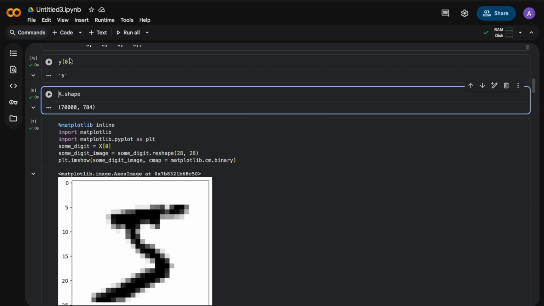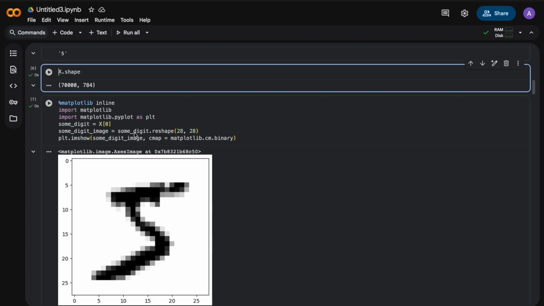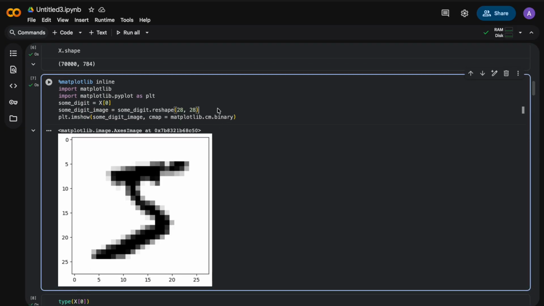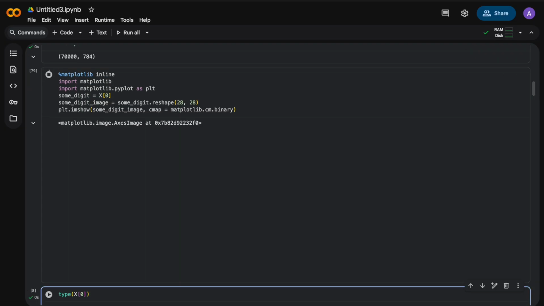Now we are going to be visualizing this using matplotlib. We will have to reshape this image, which is in 784 pixels, into a 28 by 28 pixel 2D array, and for that we are going to use reshape, and then we plot it using matplotlib.